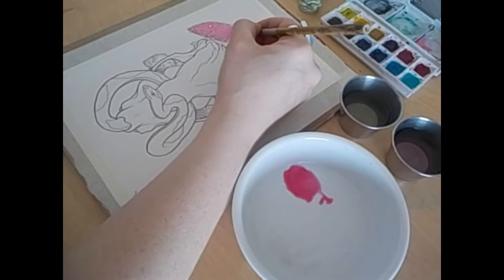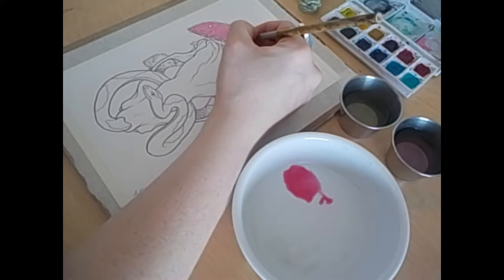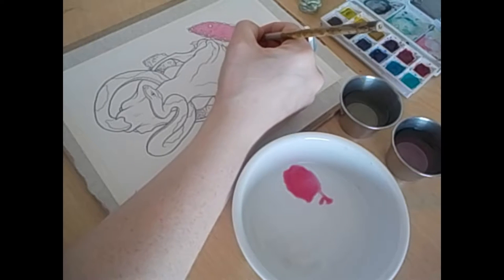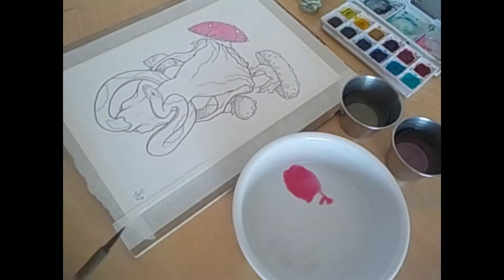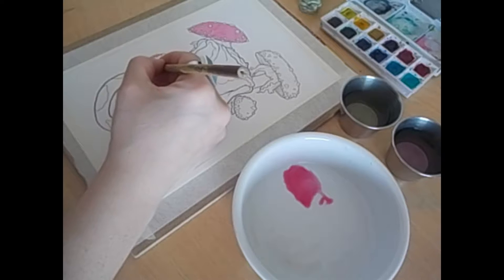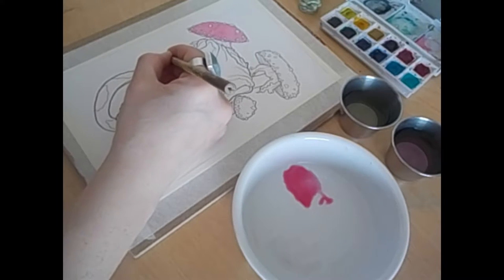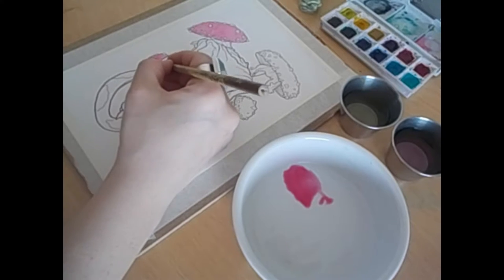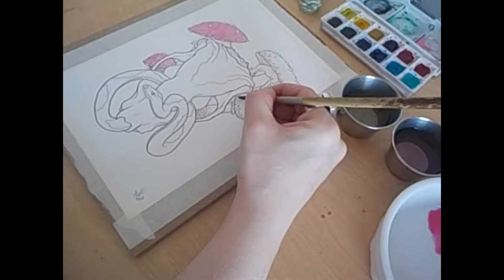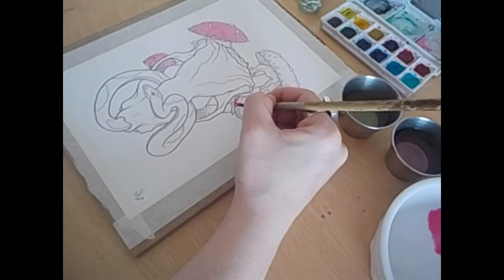The red I'm using is Quinacridone rose, I believe. And it's a lot more pink than actually red. But I'm going to be layering for a while, and it's going to darken quite a bit as I go, which kind of makes up for it. I honestly just really like how bright and whimsical it is, whereas if I chose an actual red, it just wouldn't feel the same to me, so I'm going to choose to go with this rose color.